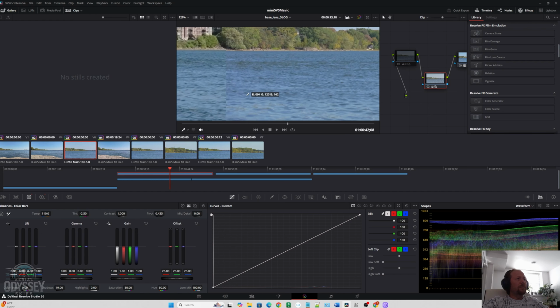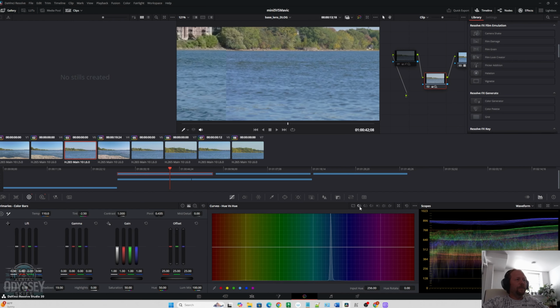Now there are some of these dark reds over here that I don't like in the water. And how can that be corrected, right? Let's give it a try. You go into curves and hue versus hue, and you can specify the point of what you want to change, and it will change just that region.